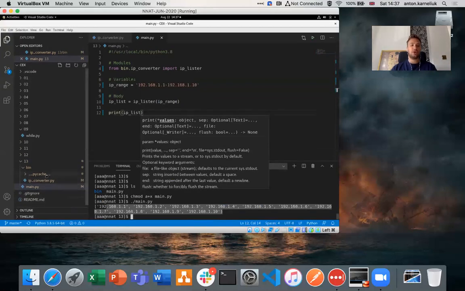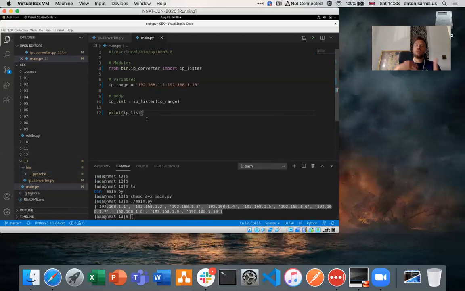You see that also in the bin folder we have a new subfolder generated called UI cache, which is created all the time, the first time when we import our function and use it in our main script. So that is basically it. This is the basics. Now we could start thinking how we could improve or extend the functionality of this code.